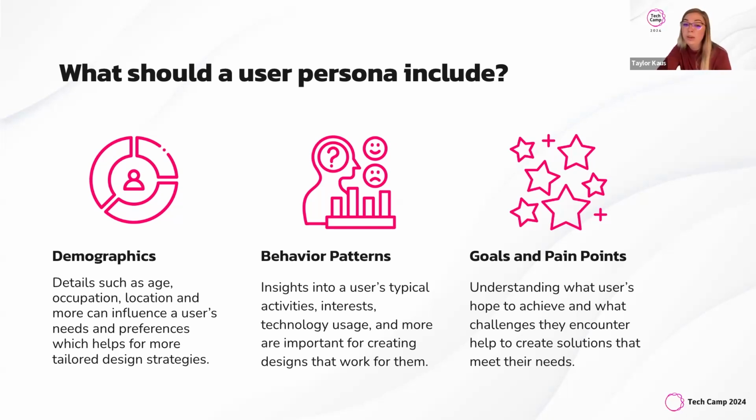Moving on to the middle one, behavior patterns. So this is insights into a user's typical activities, interests, technology use, and more. And these are important for creating designs that work for your users. So an example here could be users that are actively engaged in community organizing. Maybe they're interested in reading blogs and watching videos on YouTube about sustainable living, and you learn that they are a regular user of Facebook.